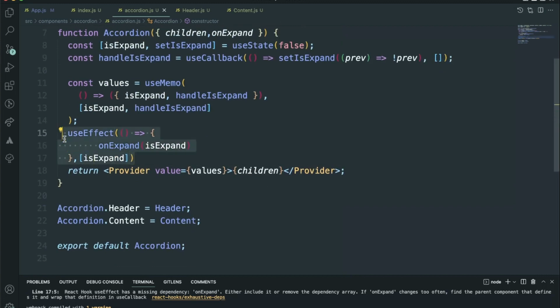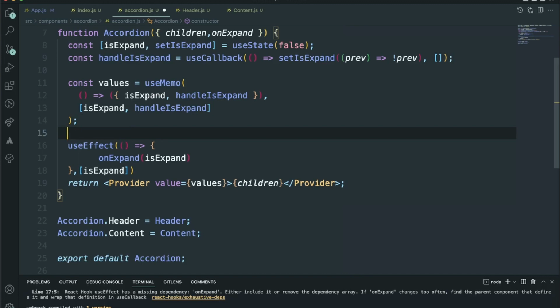But there are some problems in this way, using useEffect. Basically, useEffect is going to trigger every time the component is rendered, so initially it is going to trigger, and at that time we don't want that to happen, since the user hasn't clicked anything, the component just mounts, and this is going to trigger. So we need to find a way to avoid that. What we can do is use a useRef, and we'll check if the component is mounted for the first time. We will try to avoid the callback being called the first time.